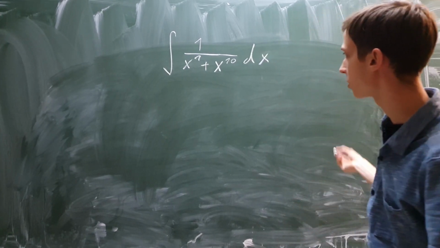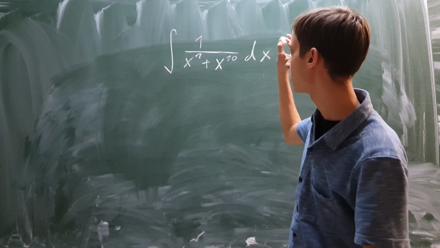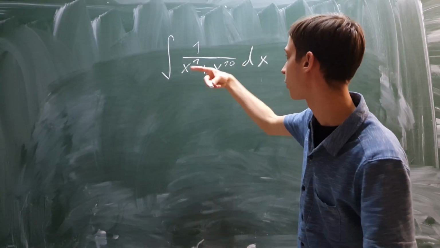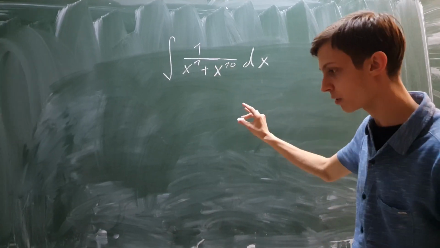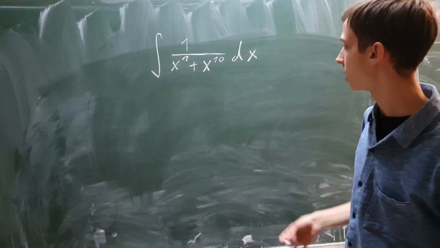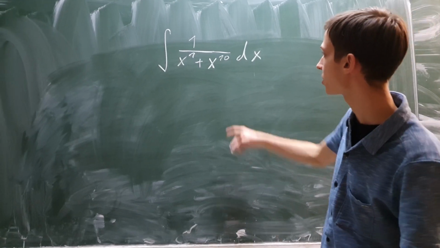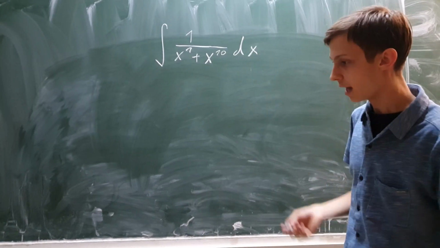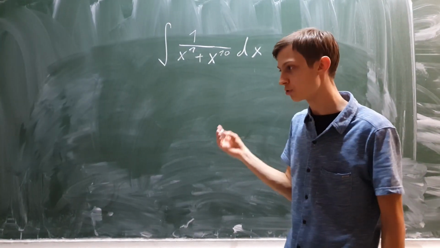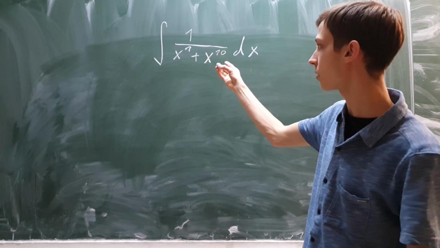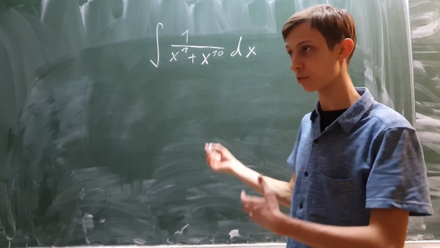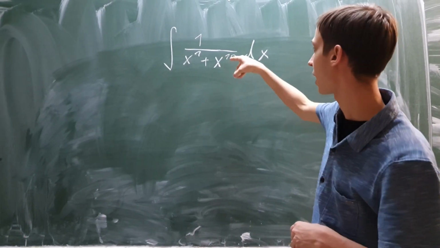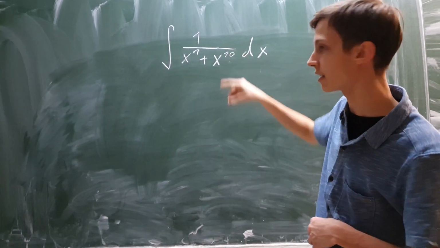Alright, so what I'm going to do is basically solve such an integral, where you have 1 over x to the first power plus or minus. It works in both cases, just will end up being solved a little with a different result, but the method is almost the same. And what I have here is x to the first power plus or minus x to some higher power. And the basic idea is many might consider factoring out x to the first power, so finding this common factor being x to the first power. But actually, it's better to use x to the 10th power, so the higher degree term, as the common factor.